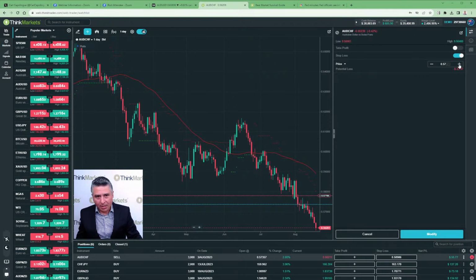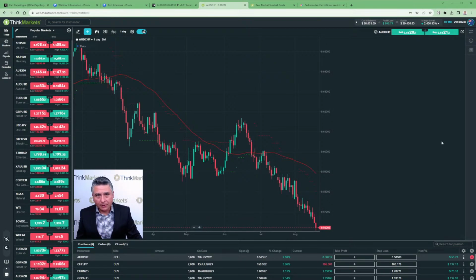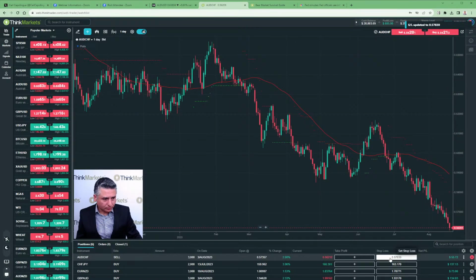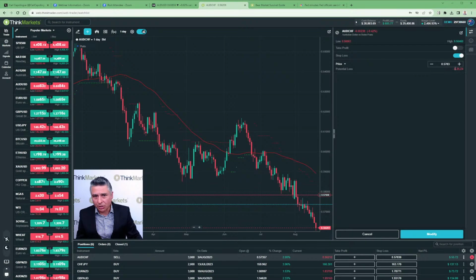Now, I don't go round numbers, so I'm going to go above here, 83. I'm clicking modify, and I didn't see what that took it to, but I can check here. It's still a small loss. So you've only got $25 risk now on that trade for the position size we did. It's really great follow-ups there. Thank you, Perry. I did forget to do the ASX 200, Nick. I'm going to do that for you now.